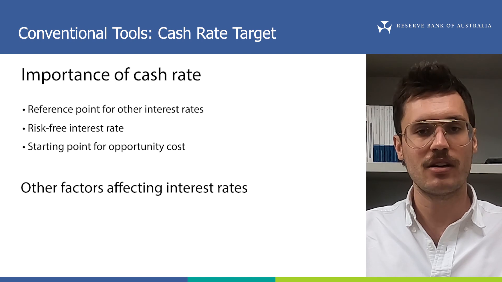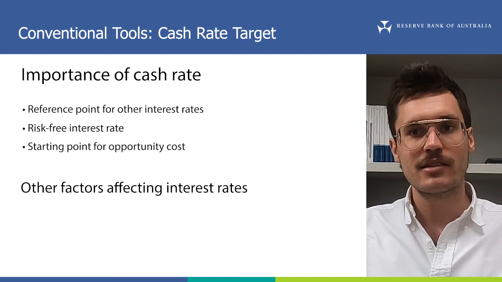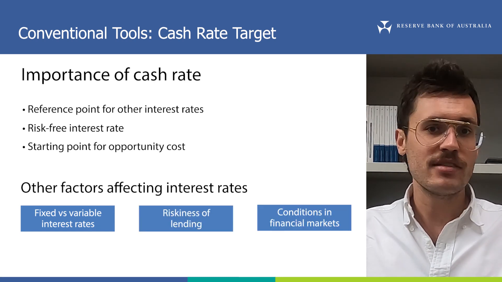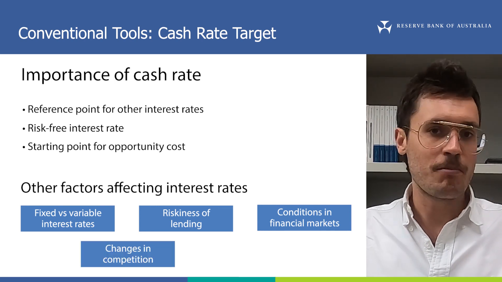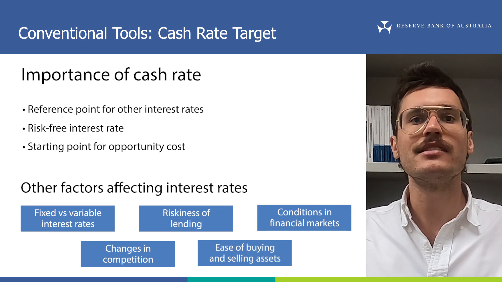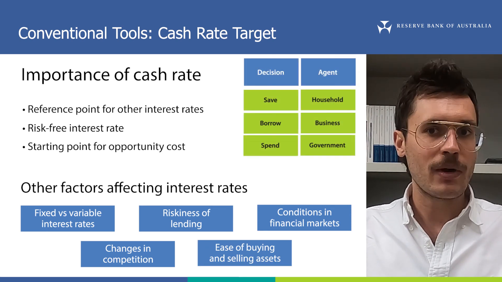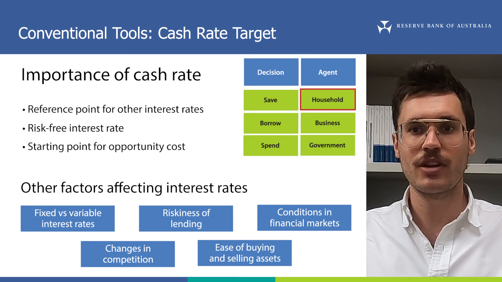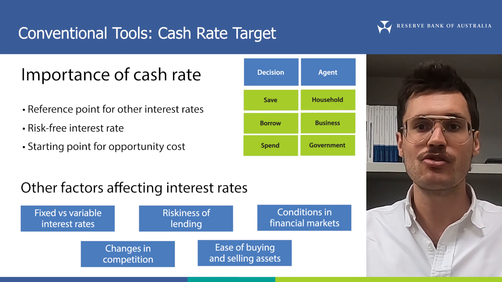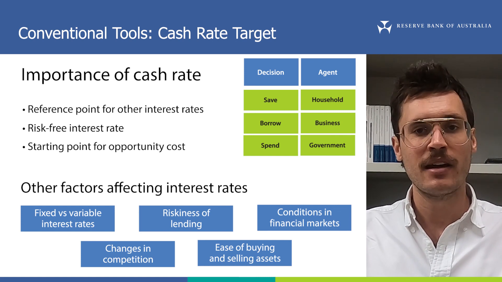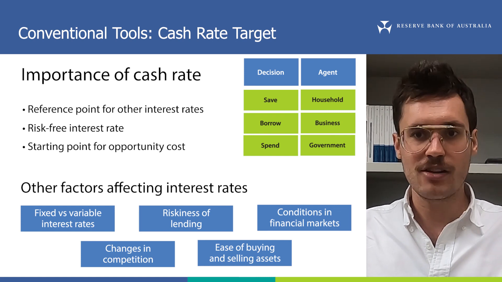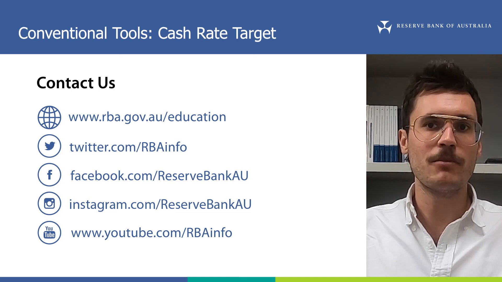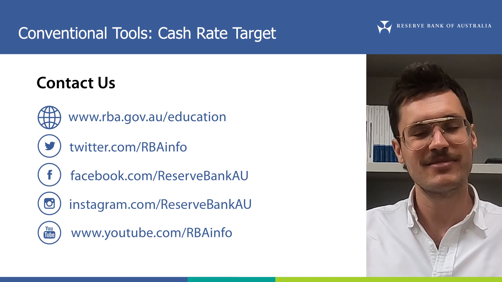There are many factors that could affect our opportunity cost. Some are whether interest rates are variable or fixed, the risks associated with different types of lending, conditions in financial markets, competition for borrowers and savers of money, and in financial markets, how easily assets are bought and sold. So remember, when a bank decides what interest rate to charge a business borrowing some money, or a household is shopping around for the best deposit rate on their savings, or when a participant in financial markets decides how to price a financial asset, the interest rate is always influenced by the cash rate. That's all for this video. Next in this series, we'll talk about interest rates in a bit more detail, before then looking at unconventional monetary policy tools. See you next time.